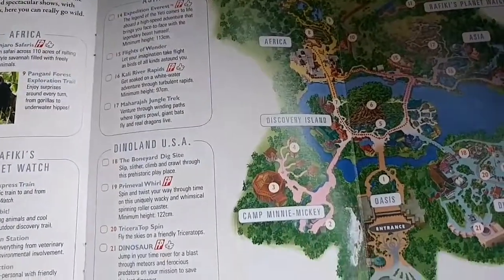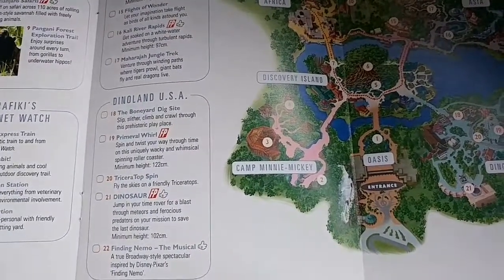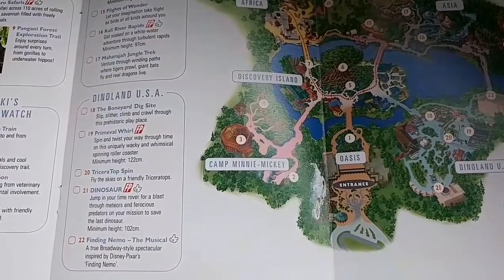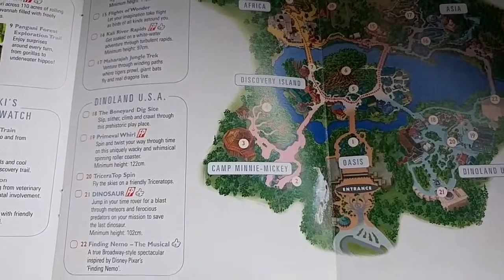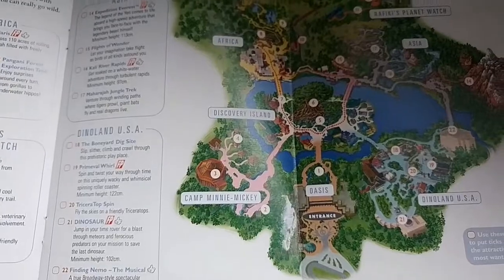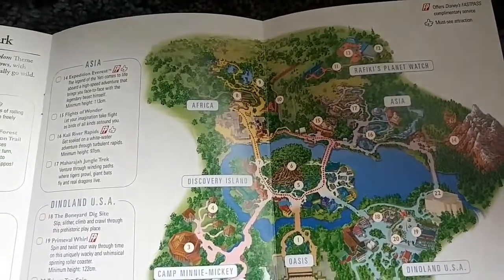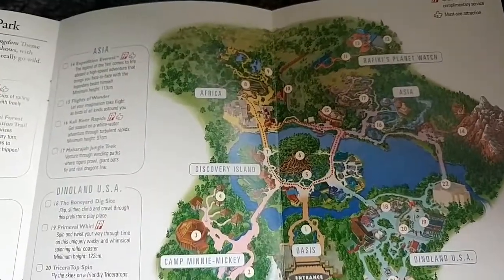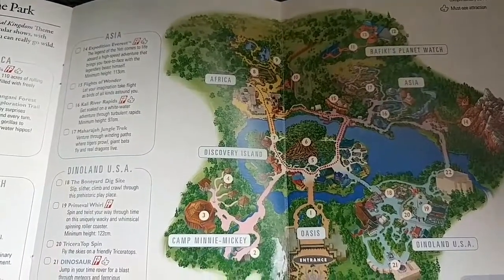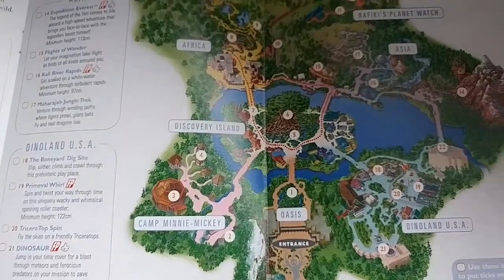Dino Land USA. Dinosaur the ride, a bit dated now, but brilliant when it's open. It's a sort of version of the Indiana Jones ride that's in California, but I believe the Indiana Jones ride is a lot better. Finding Nemo the musical, again, superb, like anything that Disney's done. This is where The Lion King first debuted as a show, before it became the big Lion King spectacle that hit Broadway. So it had a nice base to gauge a feel, and it's just gone from strength to strength.